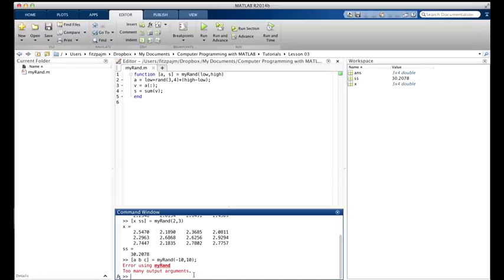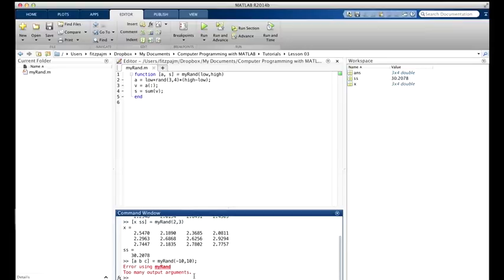Furthermore, we can define multiple functions in the same M file and have them call each other. Why, you may ask, would we put two functions in the same file? Well, if the problem we're trying to solve is complicated, we'll want to break it up into several functions. But if those functions are not likely to be useful for solving other problems, then it makes sense to keep them all in the same M file.